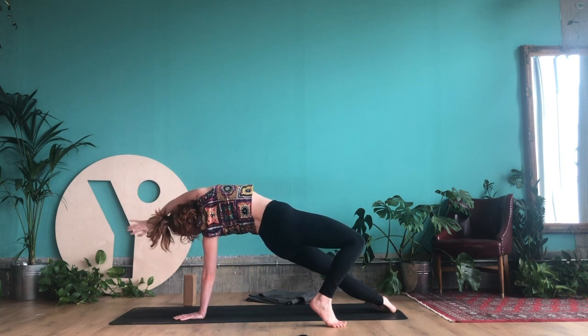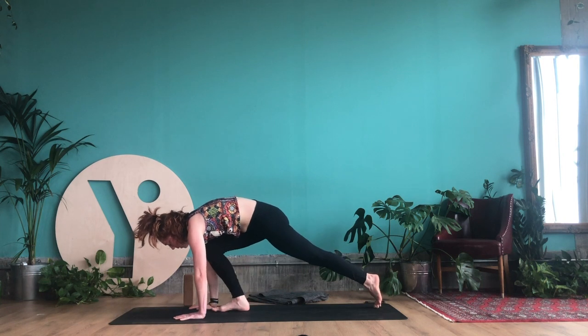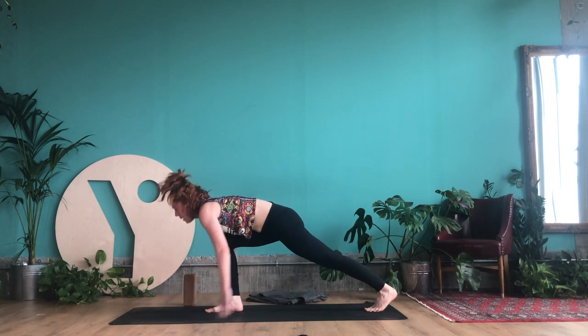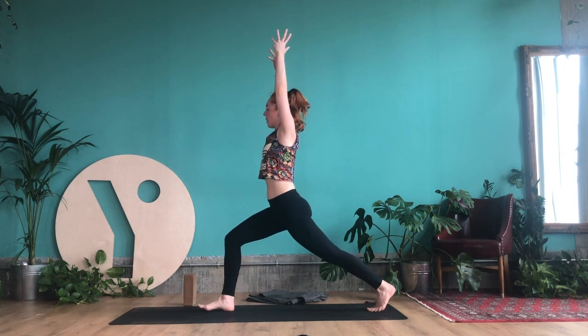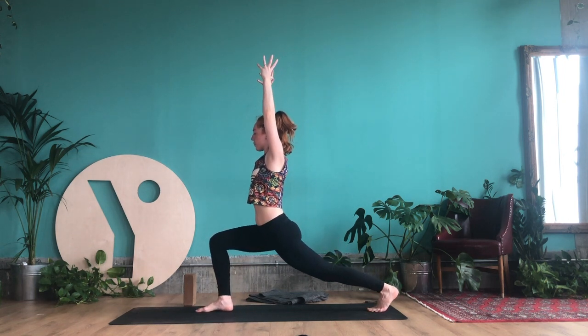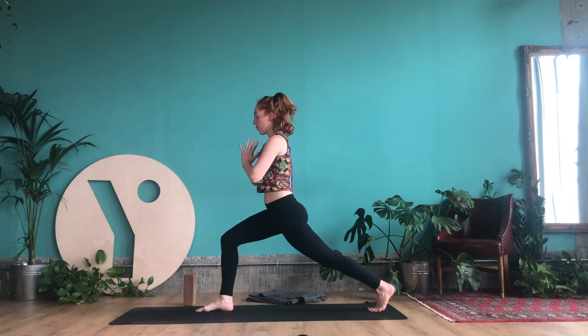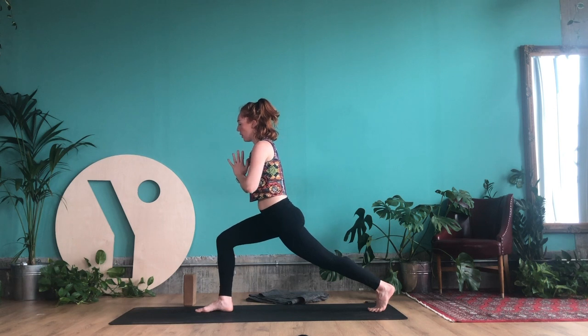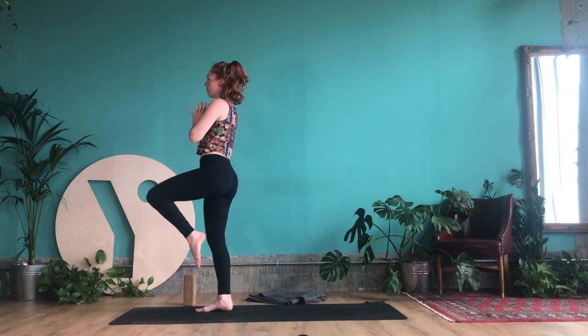Exhale, take your right hand back down to the ground, and then step your right foot in between the hands. Inhale, rise up into your high lunge. Exhale, sink your hips down towards the ground. Inhale here. Exhale, bring your hands to your heart center. Press down through your right foot. Slowly shift your weight forwards, bring that left knee in towards your chest.